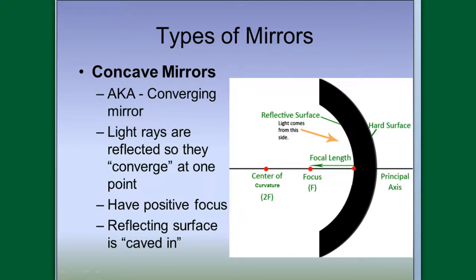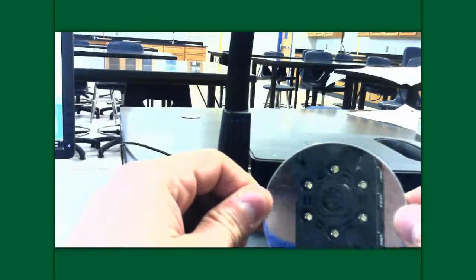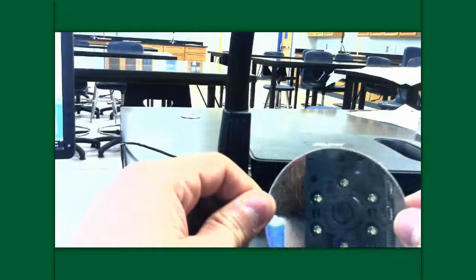Let's look at some concave mirrors. I've actually got three types of mirrors here. One is a flat mirror. You can see my face in it, and it's pretty scratched up, but that's a flat mirror. I'm going to put a curved mirror in the same place and look at the difference. So there's one that's curved in the same place. Notice that we have a quite large image.